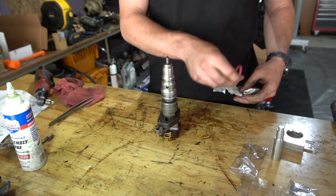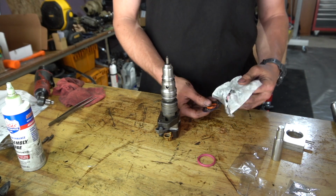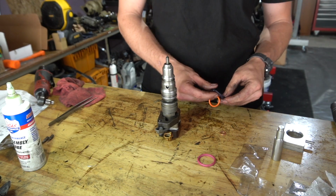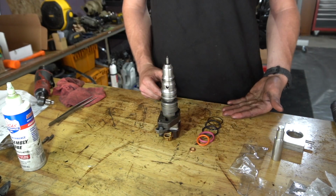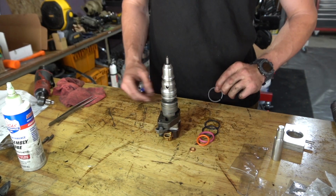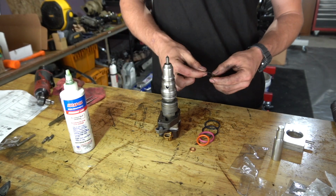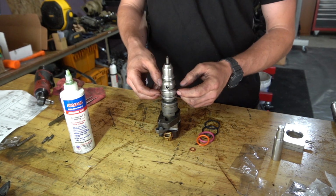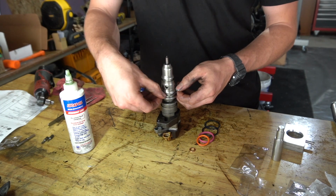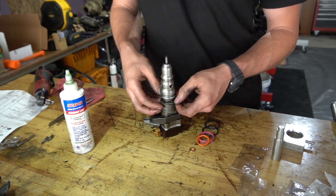I can lay these out. If you're buying them online, chances are you'll see them laid out in the pictures, something like this. Basically we're going to install it just like that. I'm going to get some lubricant on this. You're going to have a metal ring that goes around. The easiest way to do all of these is to start with one side and then just run your finger around and it'll snap the rest of it down.